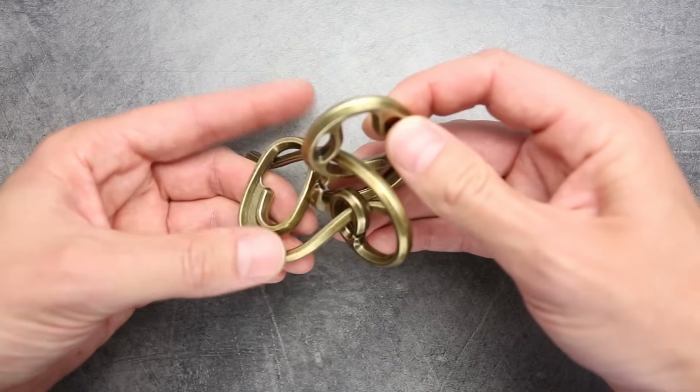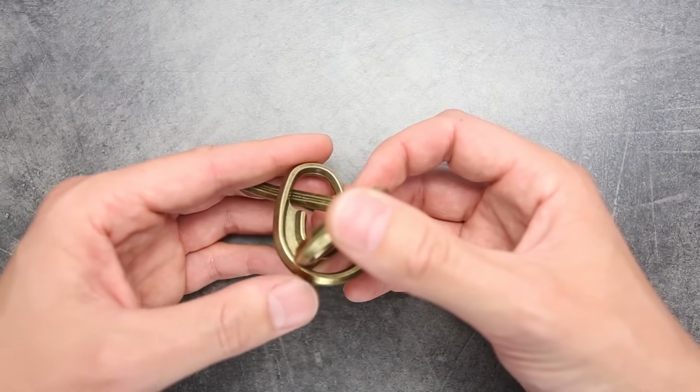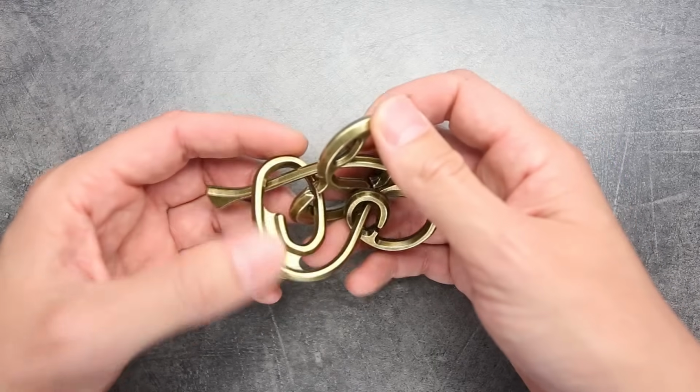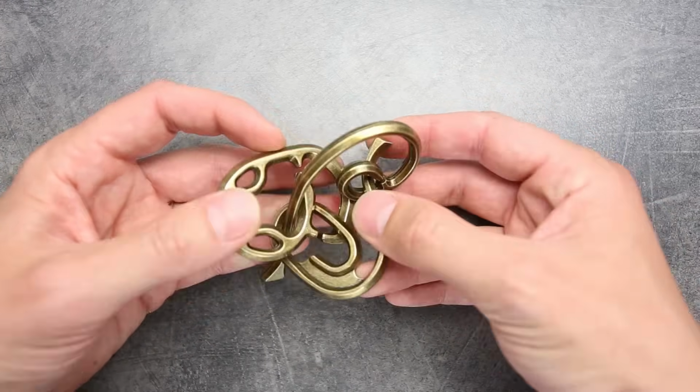take the bottle opener and put one of the cutouts here and slide it. So now this part is connected with both other parts.